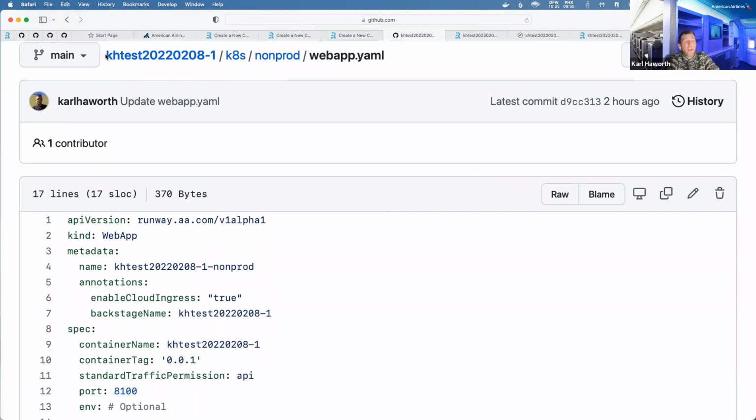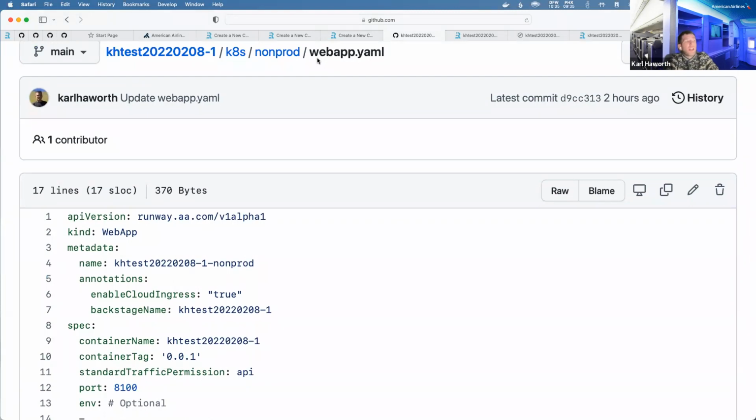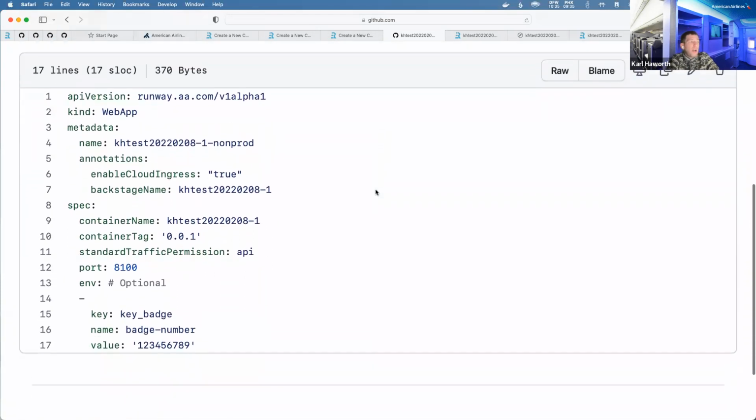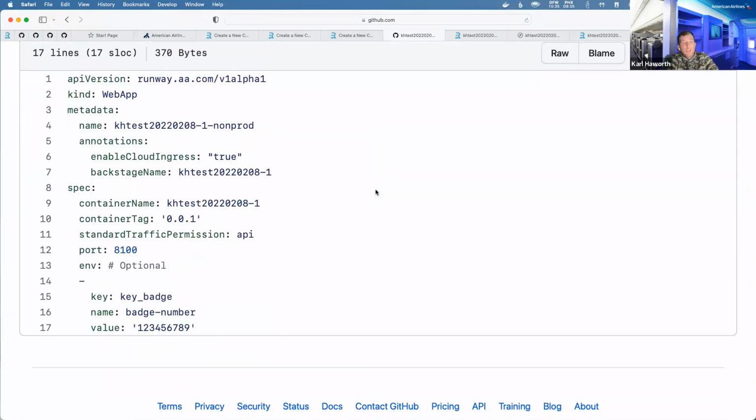If I continue on a little bit, I'll show one of the files from the repository that was created. So here's a test application I created yesterday with a Kubernetes directory and environment folder and what we're calling our web app YAML, another abstraction layer mentioned in the blog post. So with the web app YAML, we can simplify what is required to launch a Kubernetes application. We don't need deployment YAMLs or service YAMLs or ingresses or anything like that. In order to make Kuma work, we need to introduce the external service name. So again, our custom operator with our web app YAML is what we call it. It takes care of a lot of the complexities behind the scenes for Kubernetes itself.